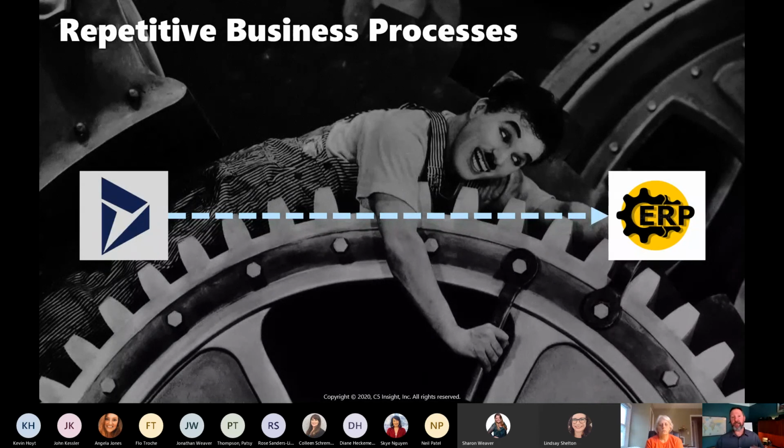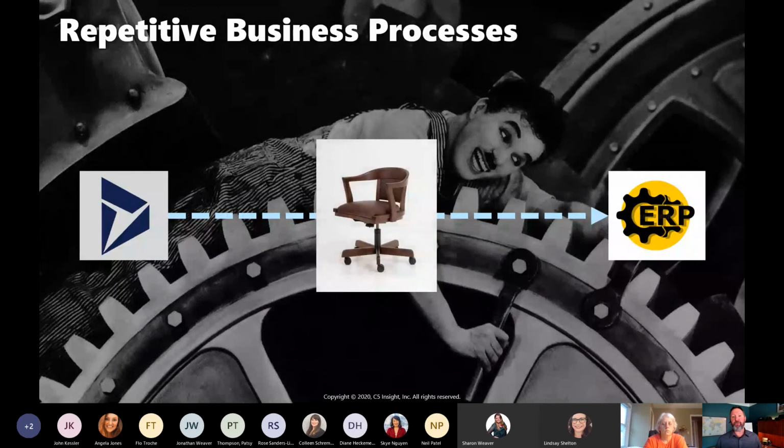In their process, when an opportunity, so for those of you who don't know Dynamics, an opportunity is something in the sales pipeline that hopefully will become a quote and eventually an invoice and turn into revenue for the company. So when the sales rep says, I've won this opportunity, somebody in customer care, is how they handle it, literally has that opportunity open, and they open the ERP application, and they have to rekey the information that's in the opportunity into the ERP application. Technically, yes, you could go behind the scenes and do some industrial strength integration, but it's a really messy API to do that. So this is the integration they do, right?